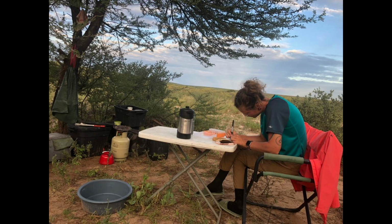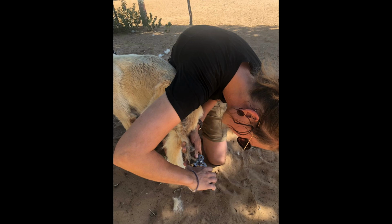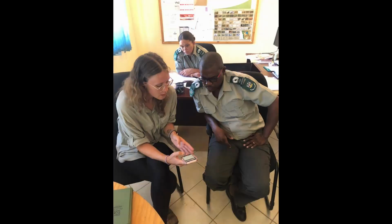Adreena, what's your most treasured possession in your field kit? My most treasured items are my notebooks. I have my field notebook that I take down data on. That's obviously very valuable, but my personal journal is something that I carry around with me all the time. I think that it's a really great way to reflect on what's all been happening in the field. I know that it's something that I'm going to treasure for a long time going forward, so that I can look back on everything that I've gotten to see and experience working out in the field with wild dogs.